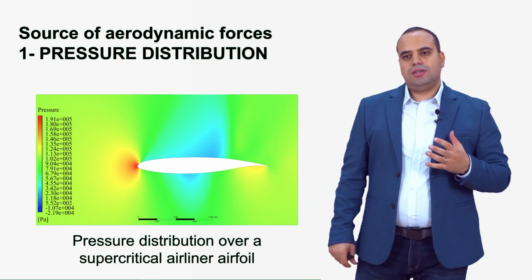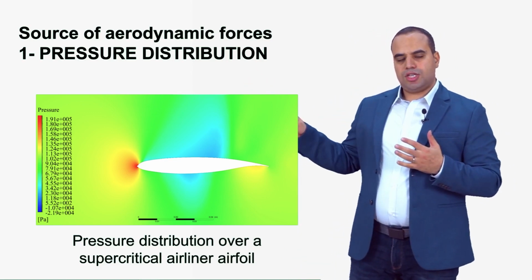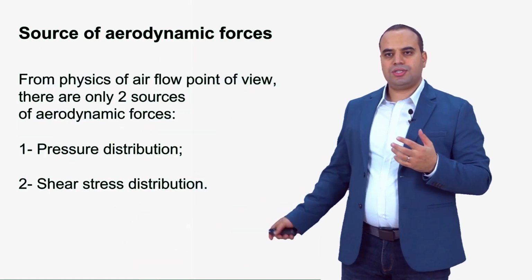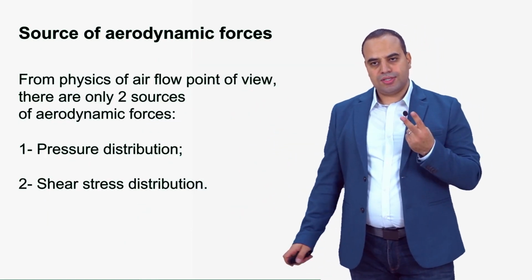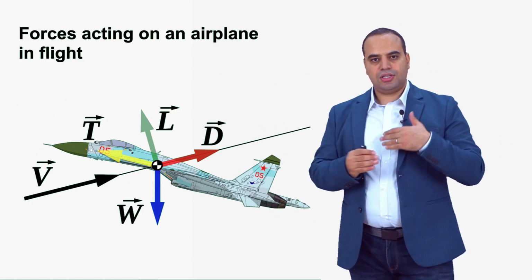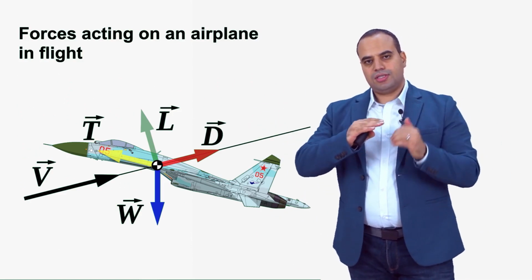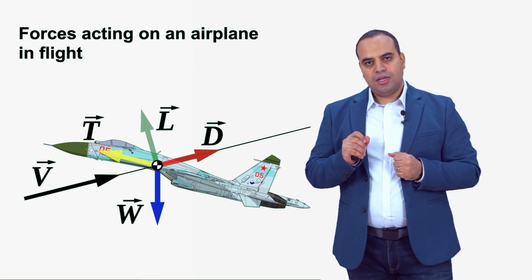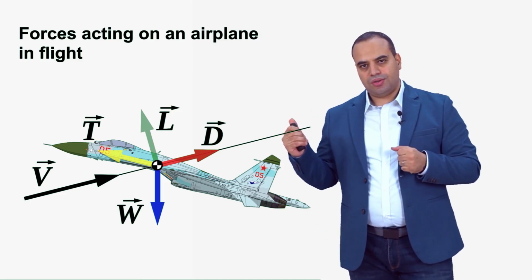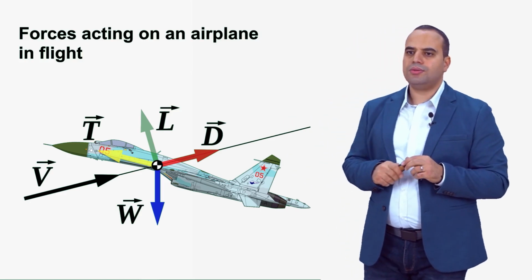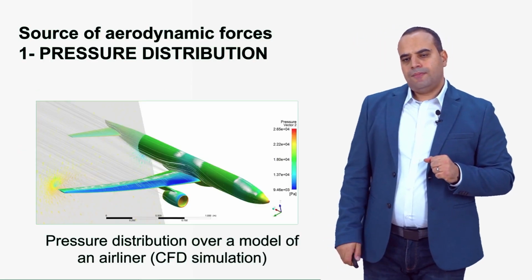And the result of this pressure field, or this pressure distribution, which is here the first source of aerodynamic forces, leads to two things now, right? So we have the lift, which is the difference in pressure between the top surface and beneath the wing, and the drag, which is the difference in pressure between the leading edge and the trailing edge, right? And there are in fact some other sources that we're going to see also here.